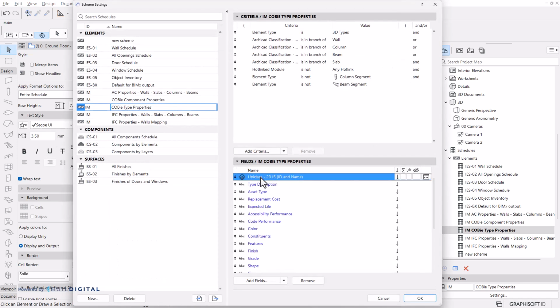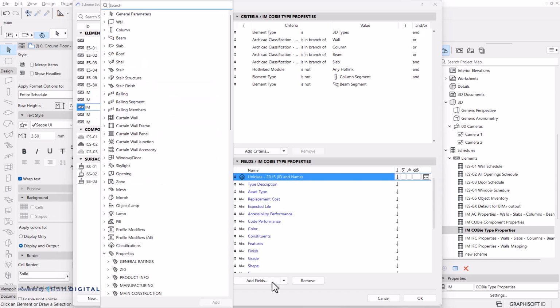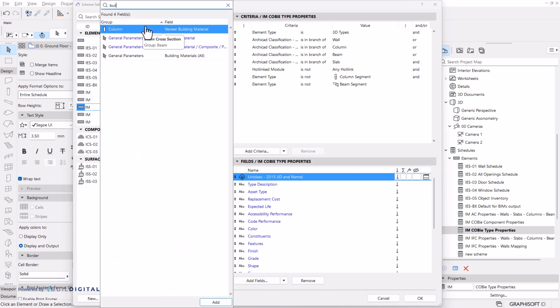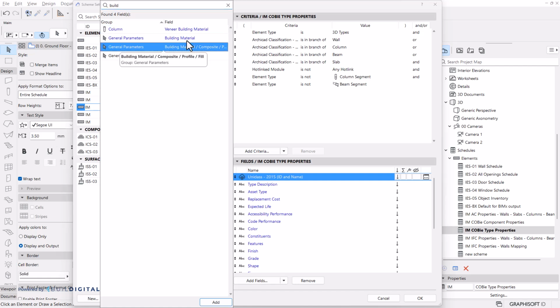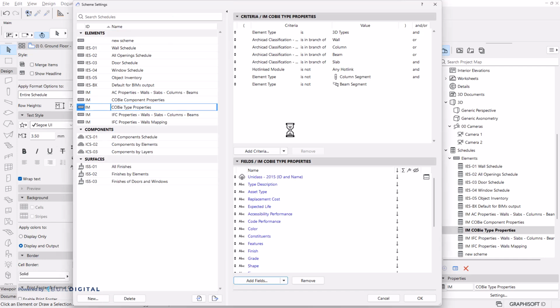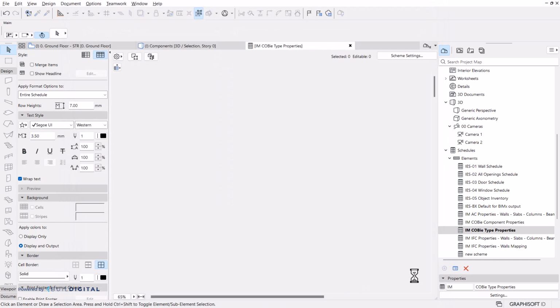And instead of using the uniclass, or additional to using the uniclass, let's add the building material name, composite, and complex profile. So that'll be the third option here from the top. Once we have added that, let's move it all the way to the top by selecting it and dragging it from the left-hand side. And let's click on OK.